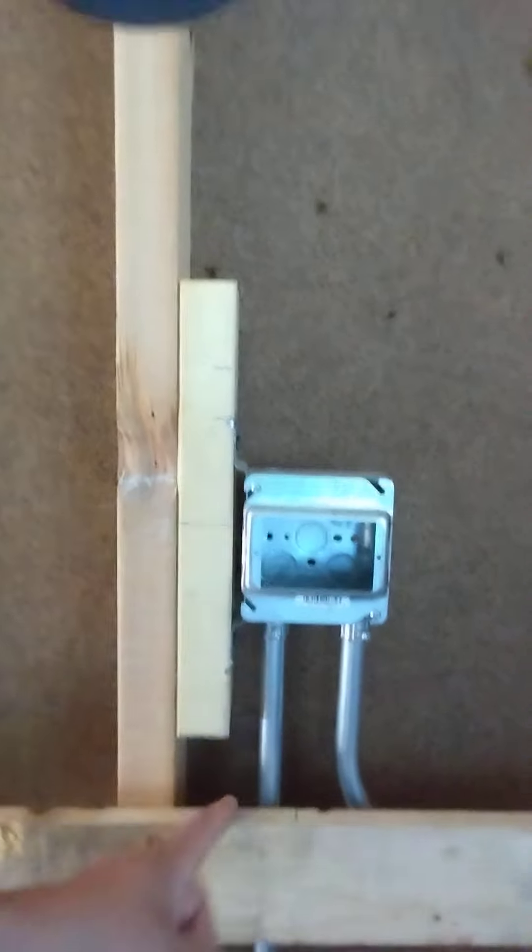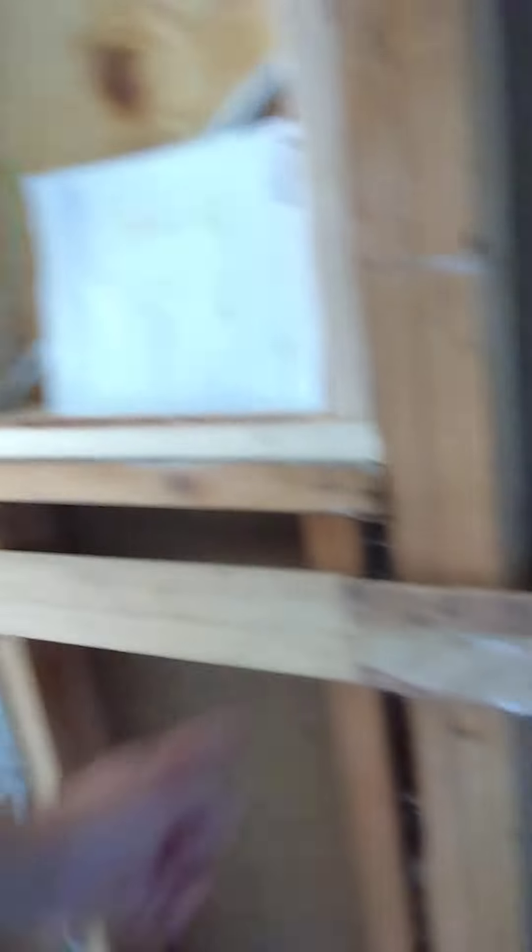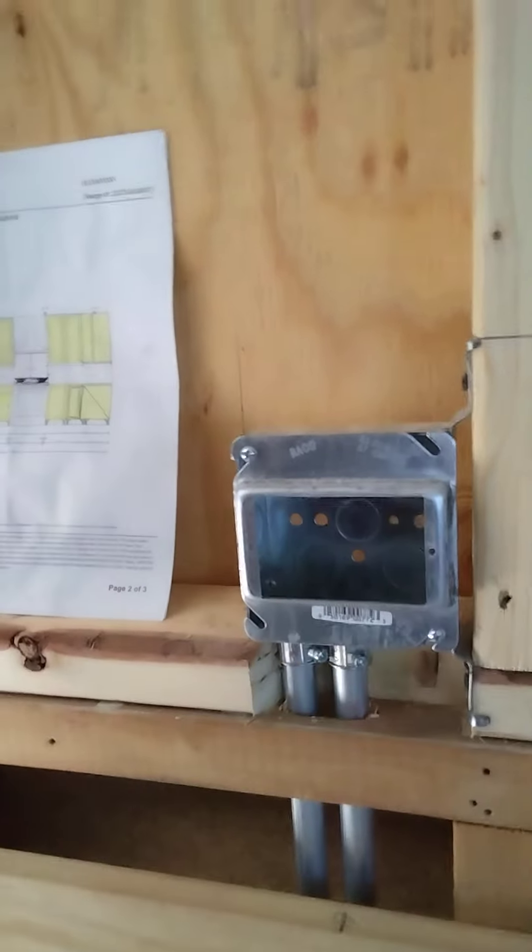This is the story pole I was telling you about. If you're ever going to redo a kitchen layout, don't be afraid to draw on your wall — that's your story pole. Take your tape measure and draw out your cabinet dimensions. I've got 36 and a half inches here, half inch for drywall, an 18-inch cabinet with the outlet centered in the middle, and then the marked-out line for the stove with the outlet for it.